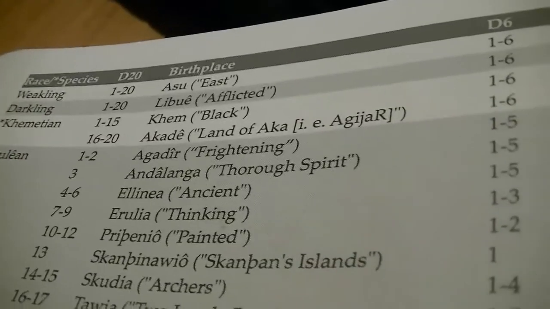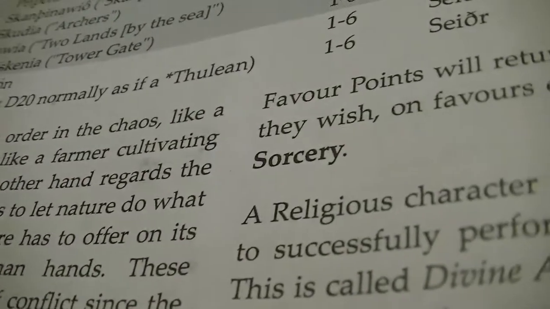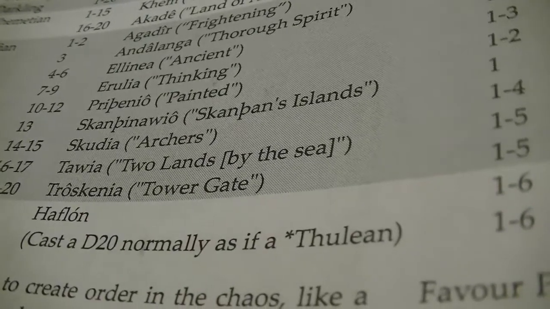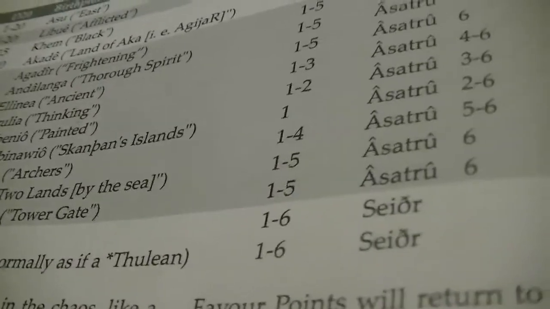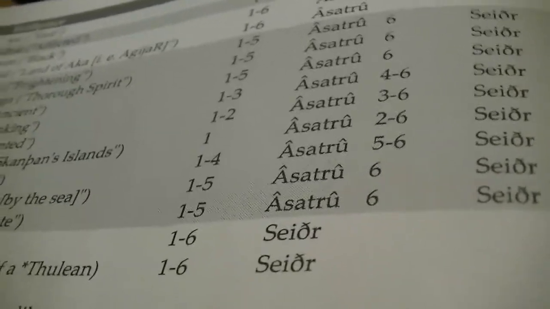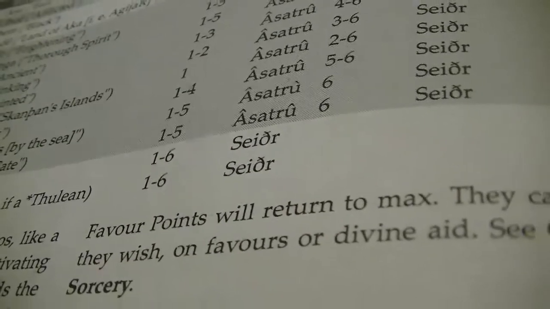Okay, so I'm going to cast a d20 now to see which region I'm from. So that is an 18, so that's Droskenia. I'm going to write this in here. Otherwise known as the Tower Gate. As you can see here, unless I roll a 6 on a d6 now, my character will be Satru, so he will be a religious life stance. I got a 5 on the dice, so my character will be Satru. Which is interesting for role-playing purposes, of course.